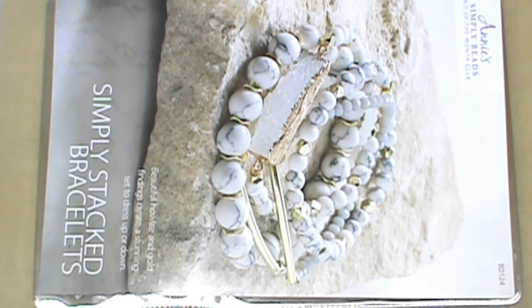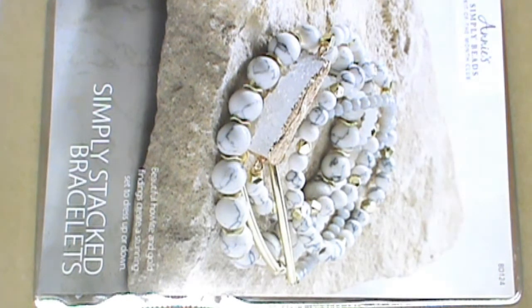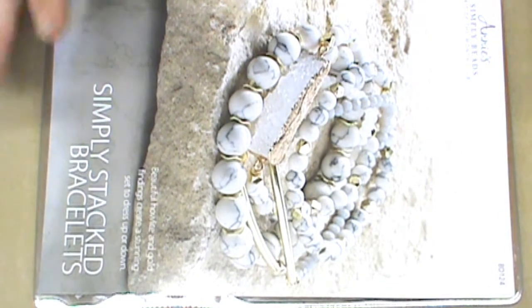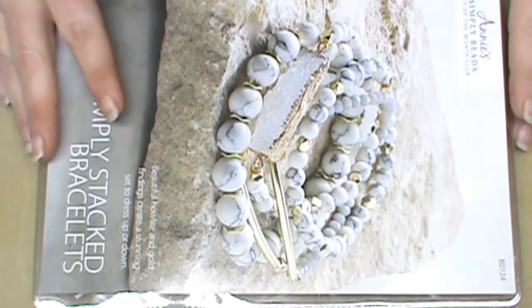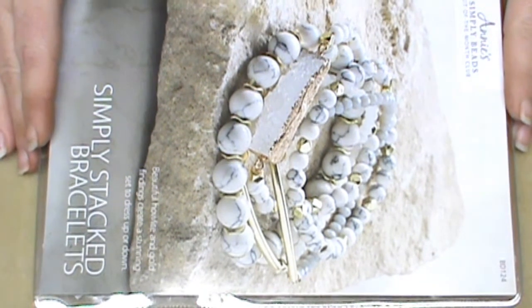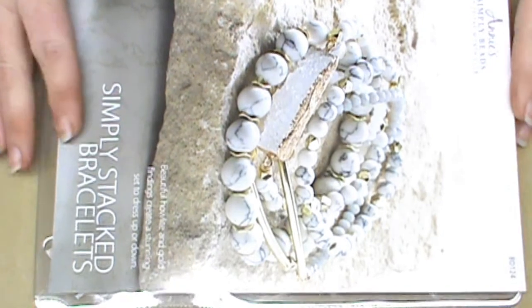I've got another Simply Beads kit from Annie's Simply Beads Kit of the Month Club, and today is Simply Stacked Bracelets, but I'm not going to be doing just the bracelets. I'll do a bracelet, but I'm also going to do a necklace and a pair of earrings to go with it, so let's get started.